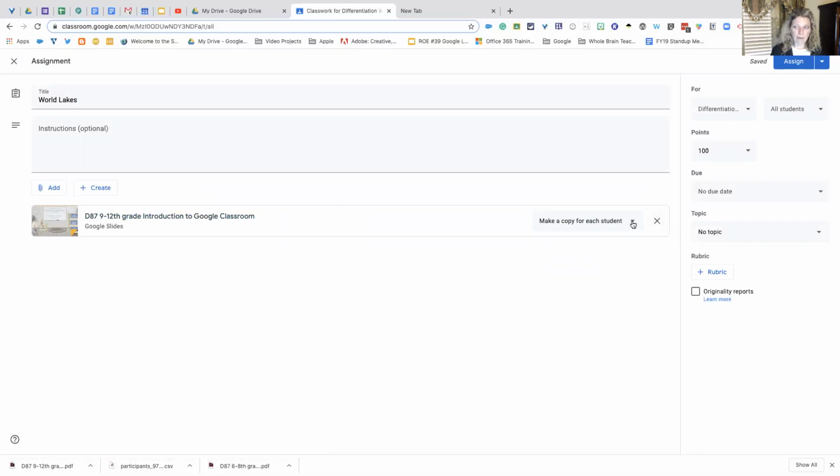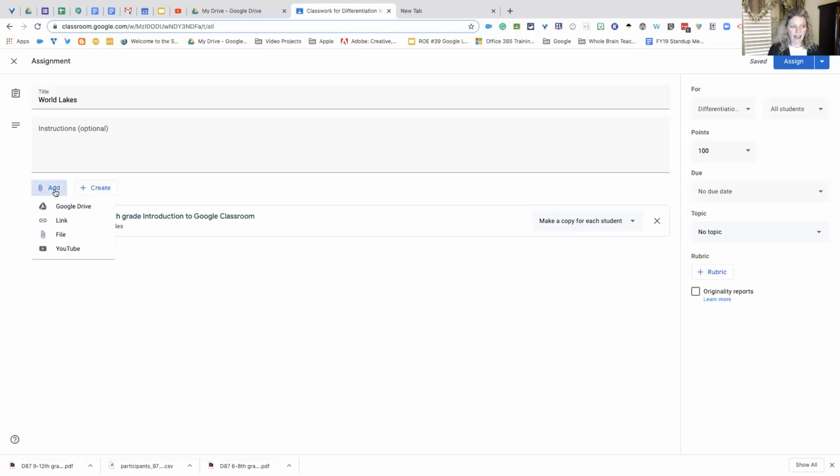One thing with making a copy for each student, if I do decide that and I assign this to the students, this is one thing right here you cannot go back in and change once you've assigned this to the students. So let's say I've assigned this to the students and I thought, oh, I don't want to make a copy for each student. I want them to just view the file. I would just have to delete the assignment and then create a new one. So no harm done. You just can't go in and edit this after you pushed it out to assign it, because what it's done on the back end, Google has created make a copy for each student, and you'll see what that looks like when I switch over to the student view in a second.